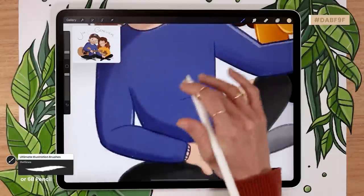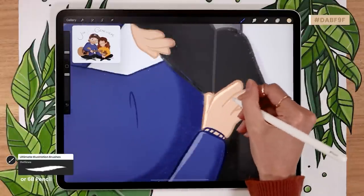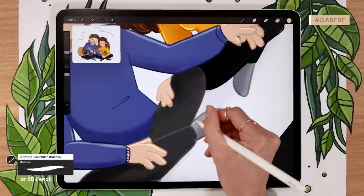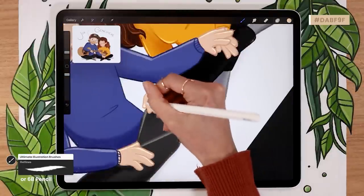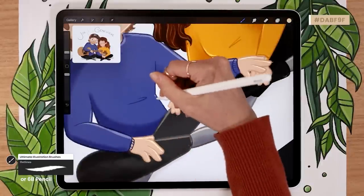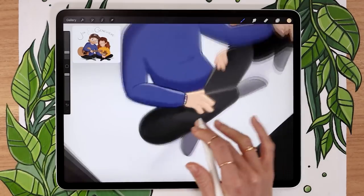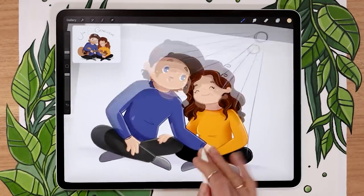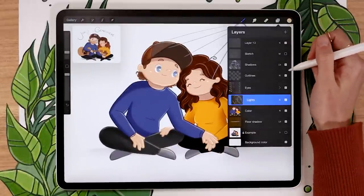So illustrations like these take time, and that is okay. It's totally fine if you're working on this illustration for 3, 4, 5 hours, maybe 6, 7, 8. Even I, who draw all day, every day, it takes me a few hours to make these illustrations. That's part of the process, and honestly, that's fun.